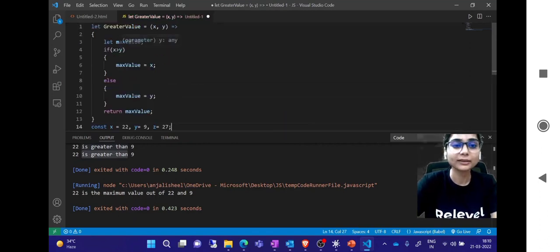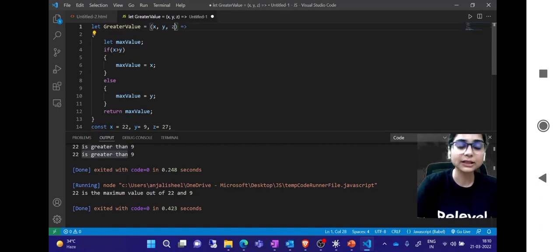In that case, what is going to be the change in our question? Earlier we were just checking against two numbers. Here we have to check against three numbers, right? So if x is greater than y, you are just going to return x.